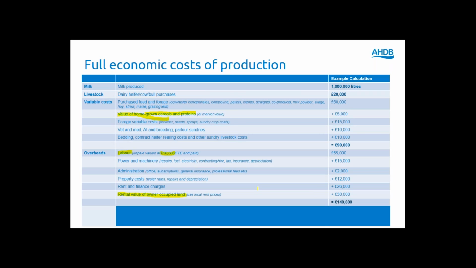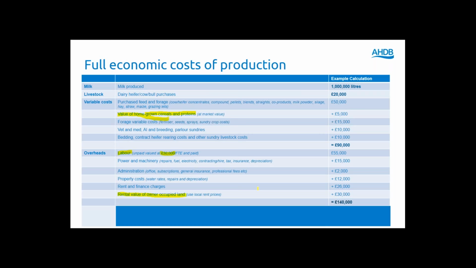Can I ask a question here? If it's a mixed farm, and we have a lot of mixed farms in Scotland in particular, how would you split it? Would you split it as to the income received from, for instance, the beef enterprise compared to the dairy enterprise, and split it as a percentage that way, or is there another way in which you would split the costs between dairy and any other enterprise?